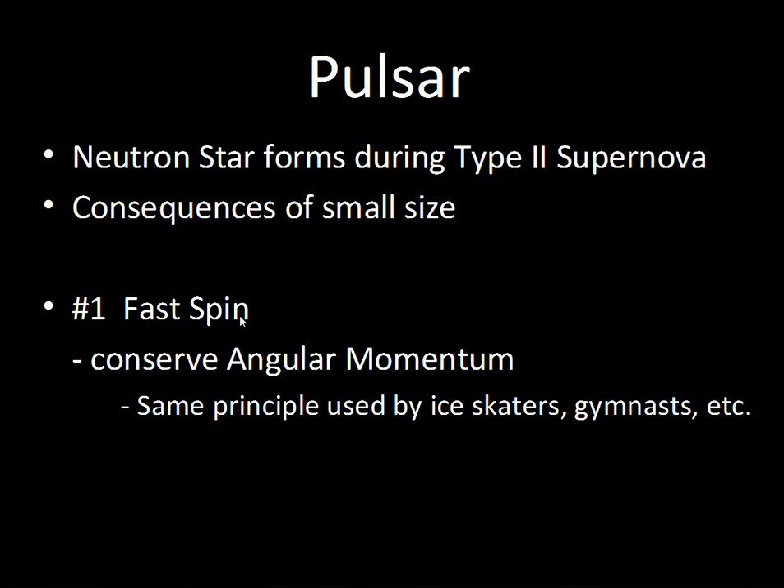Neutron stars form as the type II supernova process goes underway and the core collapses. If the explosion is not too violent, the neutron star can survive. The core gets pressed in — gravity changes — and instead of having elements, we have neutrons in the object left behind. It's not hydrogen, helium, carbon, or iron; it's a neutron star. As the star collapses to about twelve miles across from a star initially much bigger than the sun — eight solar masses or larger — things that get closer to their center spin faster. This is conservation of angular momentum.